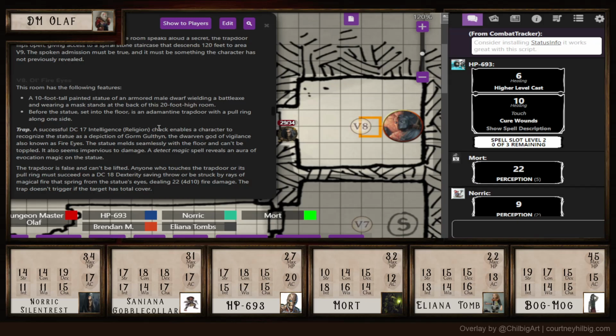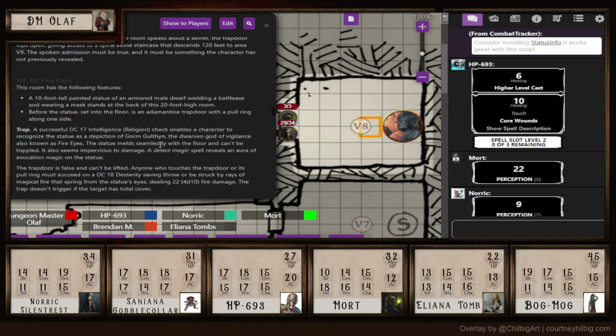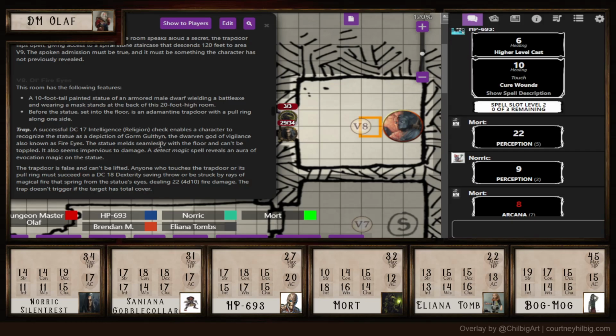All right, Mort will get the monkey. He and the monkey will step in. Can he do an Arcana check? Is this thing going to come to life? Like with magic, is there some way he could tell, not detect magic, but just eyeball it? You can roll me an Arcana check if you'd like, and I can tell you if that works or not. Go ahead.